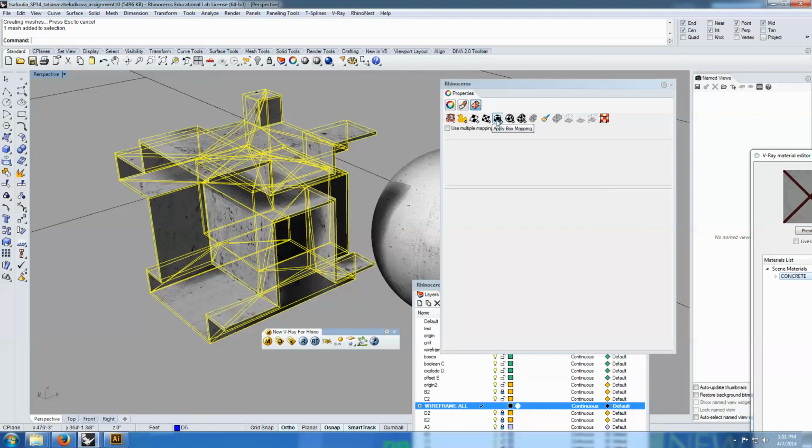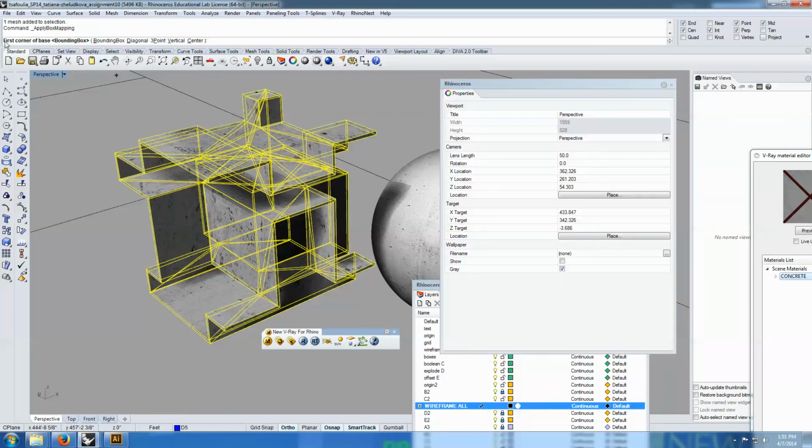So first thing I would do is say, okay, let's first apply the box. So I will click here and I will read. What is the first corner of your base? Basically the program asks, I will take this map. Where do you want the map to start from? Do you want this JPEG image to start from this point and then repeat itself and wrap? Do you want the JPEG image to start from the corner? Do you want to start from this surface, from this surface? Give me a reference, the program says.